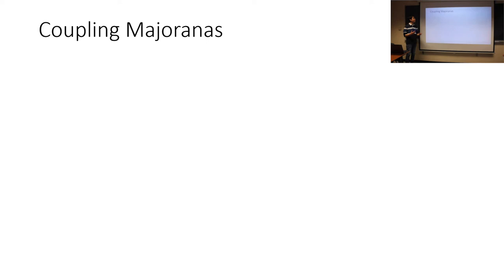The other ingredient that we need to talk about before we talk about the braiding protocol proper is how do we take advantage of the pi modes? What do we do with them? So we take the pi modes and we couple them to the 0 Majorana when it's necessary to do so. This facilitates the changing of flavor, so to speak.